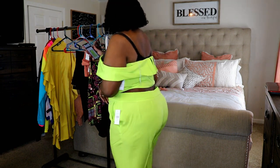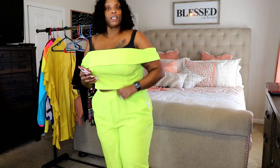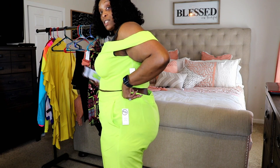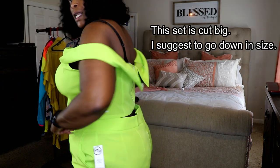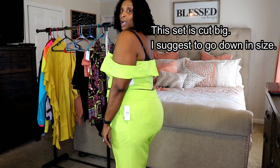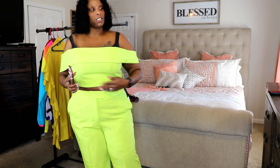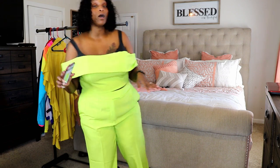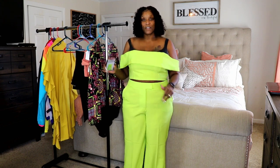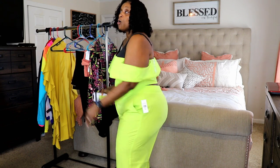These are the Krista high-rise wide leg pants. I think I should have gotten these in a size 1 as well — as you can tell there's a lot of gap in the back. I absolutely love this outfit and got it because summer is coming. It would be great to wear to a summer event or wedding. The crop top gives you a peekaboo look but with the high waist it covers up everything, but because it's too big it's not fitting right. I may keep it and get it altered, or send it back.